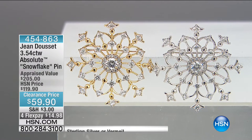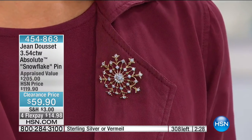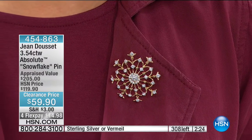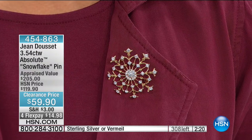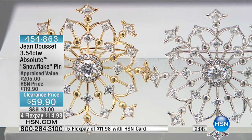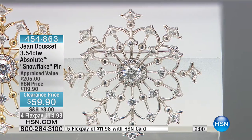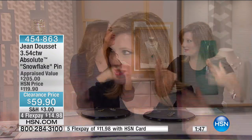This is going to be my favorite. Do you love snowflakes? I love snow — I could live anywhere where it snows all the time. You live in Florida! But this, from Jean Ducey, is so pretty. No two snowflakes will ever be alike, each one unique, just like a woman. We are all multifaceted. And at $59.90, we're taking $60 off. The magic of snow — when you wake up in the morning and look outside at a blanket of snow, it's pure, pristine, and so quiet. It's magic.